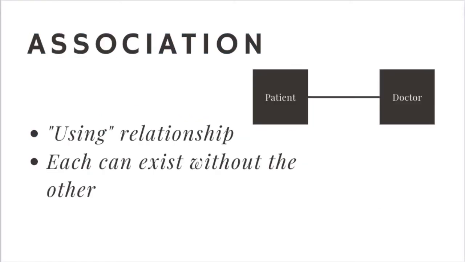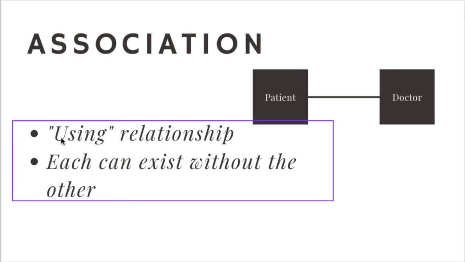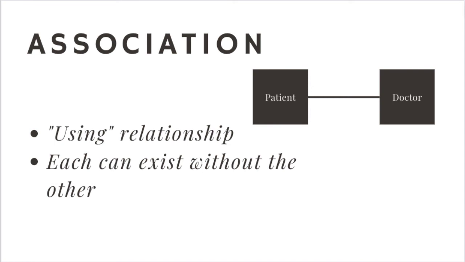Association. An association is defined as a using relationship between two or more objects. So each object will have their own lifetime and there is no owner between the two in an association relationship. For example, imagine the relationship between a doctor and a patient. A doctor can be associated with multiple patients, and at the same time, one patient can visit multiple doctors for treatment or consultation. So this is speaking more to the multiplicity, which we'll get into what multiplicity is, but this speaks more to the multiplicity. So a patient can be associated with many doctors, and a doctor can be associated with many patients.